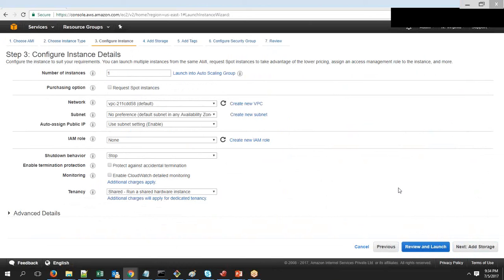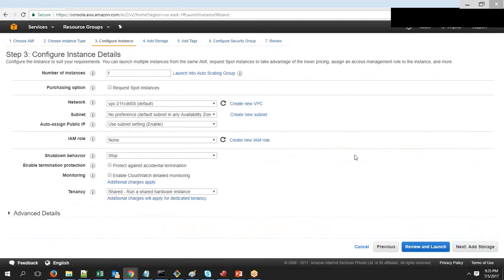So let's go ahead with the default network that is available, and how many instances you are going to create. Here, in case you are going to use this machine as a spot instance, then you give that. If not, the machine that we create will be an on-demand machine only.